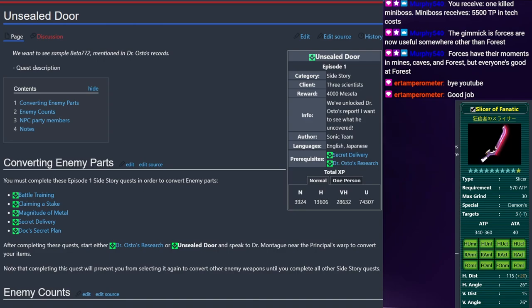From that perspective, there are some endgame items, so I'll put one in the bottom right-hand corner as your reference. There are a couple weapons that are initially those enemy components and require you to do the single-player quests in order to talk to Dr. Montague and convert these into usable weapons. There's not a whole ton of them, but be aware that there are some that are good. There's one that's extremely good with spearing, and most of the other ones are just more useful for climbing. So be aware that that is there.